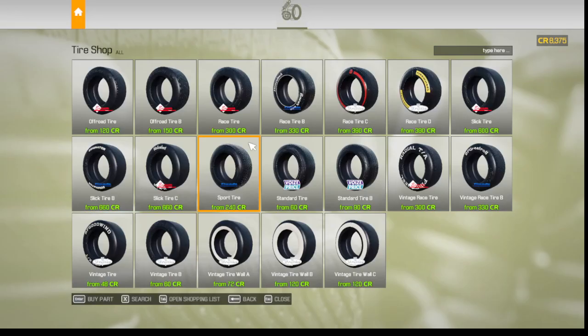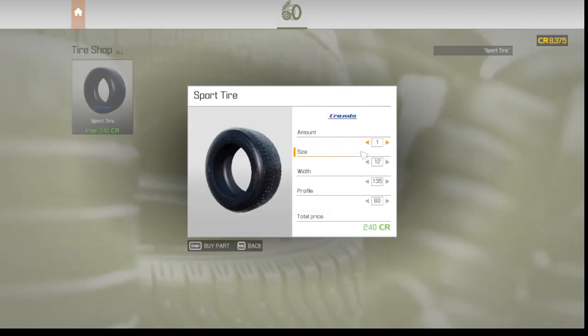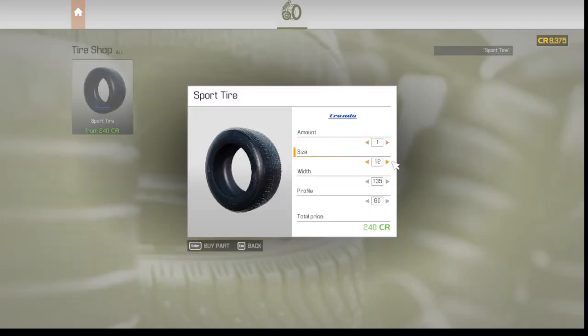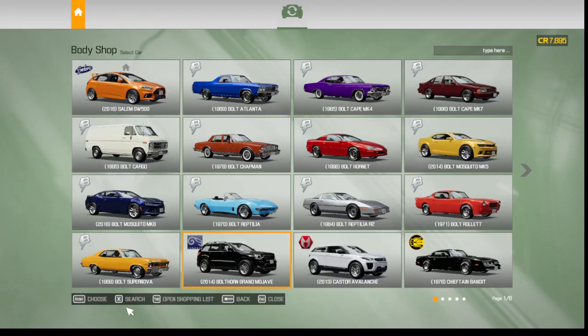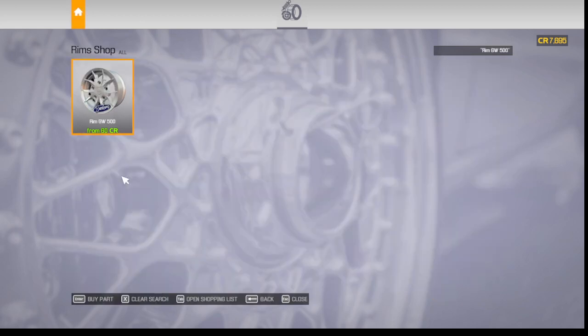Then we're gonna go back again. Oh, we didn't get the rim. Where did we get the rim? Where was the sports tire? So we need, it doesn't just tell me, oh, okay. 235, 35, 19. That's a 19. It's a 235, it's a 35. Okay. I always forget you gotta hit that one button. No, I think I just saw rims, did I? Rim shop, okay. We need two of these.